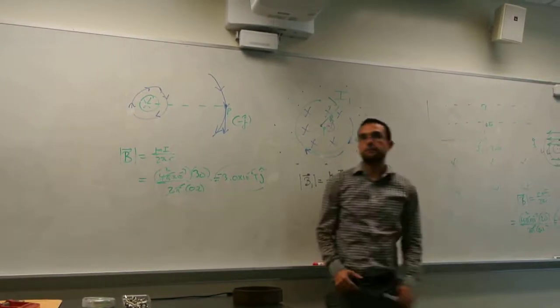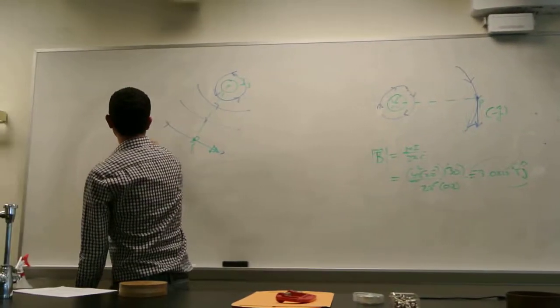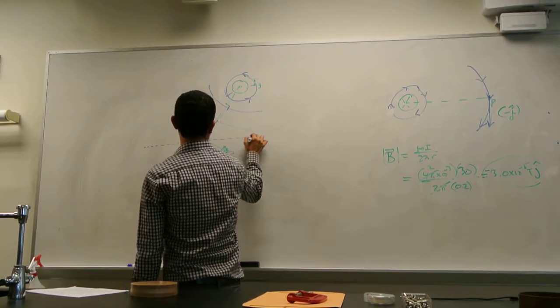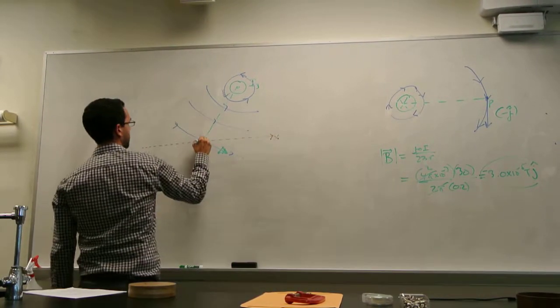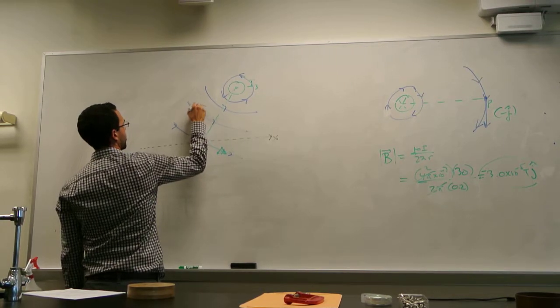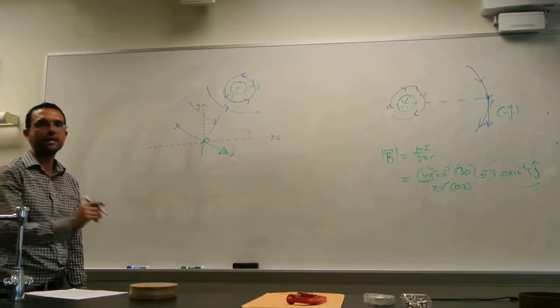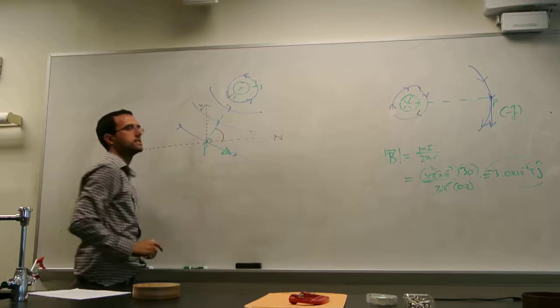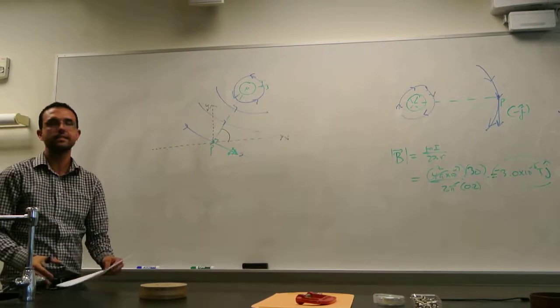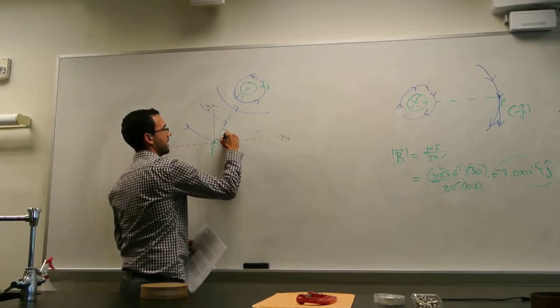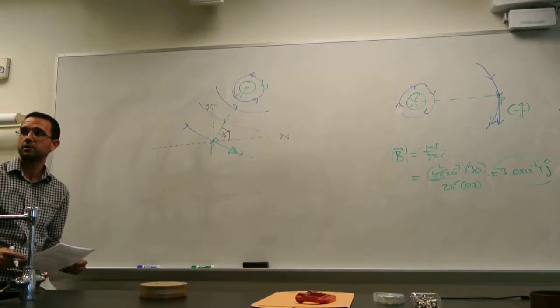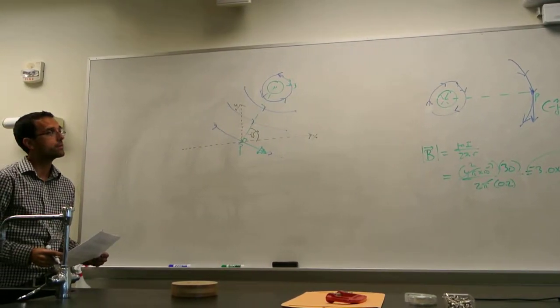So here's the thing. Does everybody agree that I can draw a dashed line that passes through point P? That's the x-axis, you can think of it, and also the y-axis. They already told you what this angle is. That's actually given. What is that angle? 45 degrees. Does everybody agree with that statement? Everybody see that? That's 45.